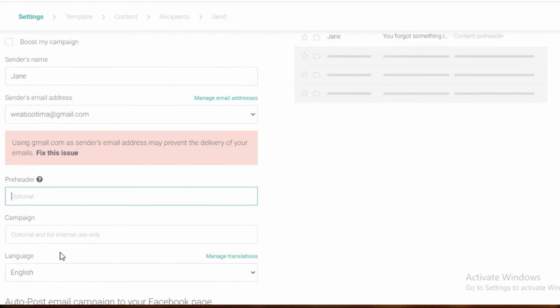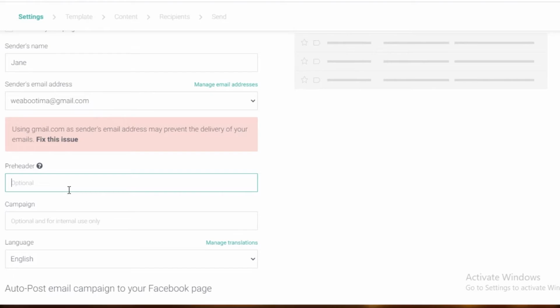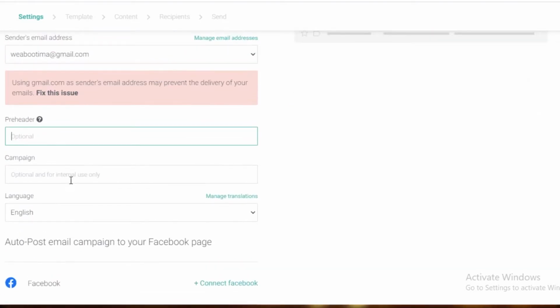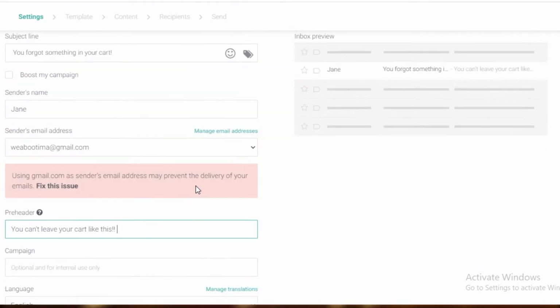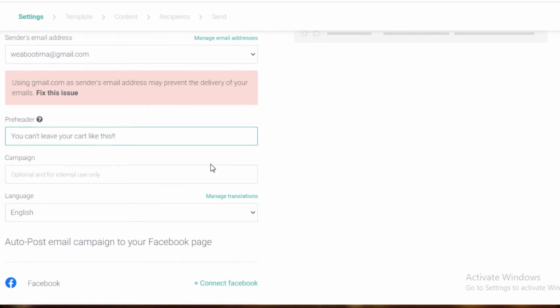Now, after that, you are going to add your pre-header text. And this is optional text, but I would suggest that you add it. And this will give the customer a little boost of a personal feel that is going to be associated with this text, because it's going to appear in their inbox preview over here at the right side, and they're going to see this and they're actually going to feel like someone else wrote this for them instead of it being an automated email.